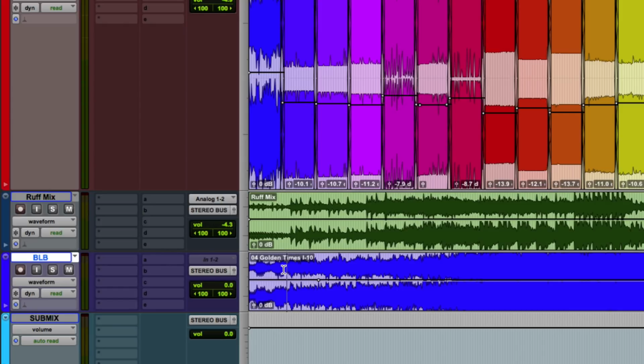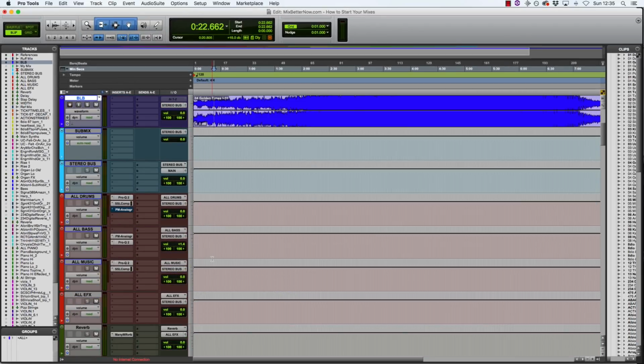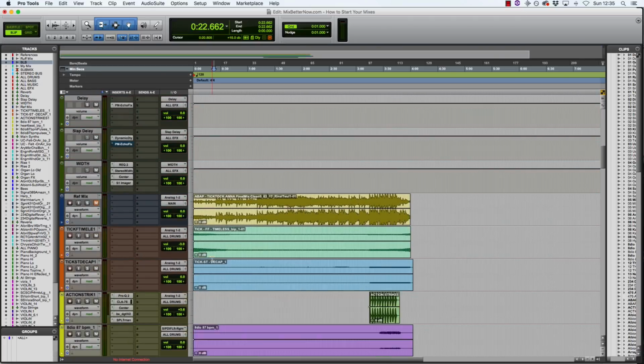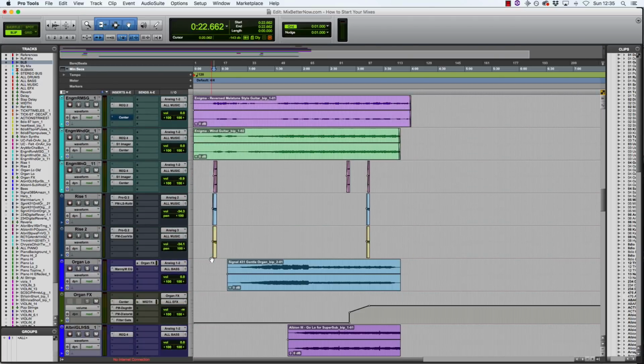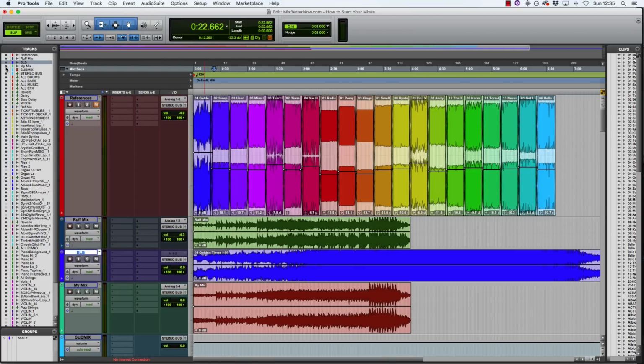I also want to pull in a stereo WAV of my bounced mix. Now, when you're going through this process, you'll be comparing the reference mix to all of the summed multi-track elements that you see here down below in your mix. But for convenience, I'm just going to show you on a stereo bounced WAV. So let's listen to my mix and the reference mix, which is in a somewhat similar style. First you'll hear my mix, and then I'll flip over to the reference track and then back and forth between the two.